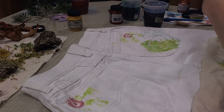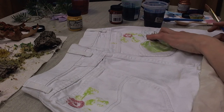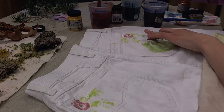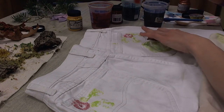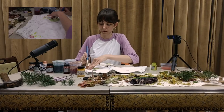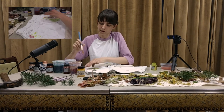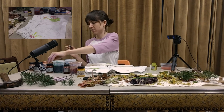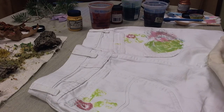Oh, I know what I can do. I can do the pine thing. That'll look cool. I feel like that'll make this a little bit more what I wanted. Let me use the bright pink. Yeah, that's just like a weird explosion. That's cooler than whatever it was. I'm still not quite there, but it's cool.